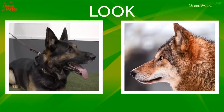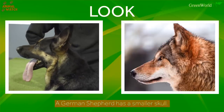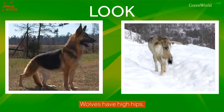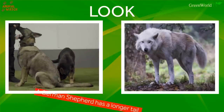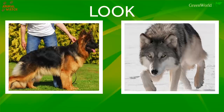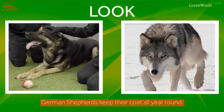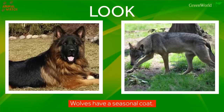Look. The German Shepherd, despite many people comparing them to wolves, in fact has a much smaller, flatter skull, resulting in the ears looking far larger than a wolf's. A wolf has high hips and long legs, whereas many German Shepherds have low hips. The tail of a German Shepherd is long and can drag along the ground, whereas a wolf has a higher, shorter tail that does not touch the ground. Some Shepherds are long-coated and some are short-coated. They keep the look of their coat all year round, whereas the wolf has an extremely thick, dense and waterproof coat in winter and drops his coat almost completely in summer, looking like a very different animal.